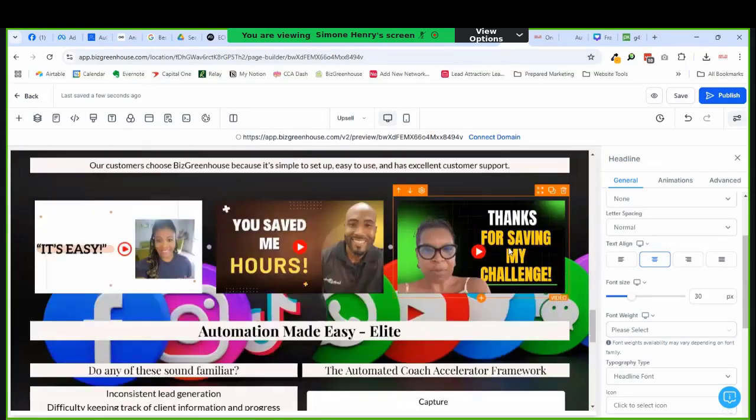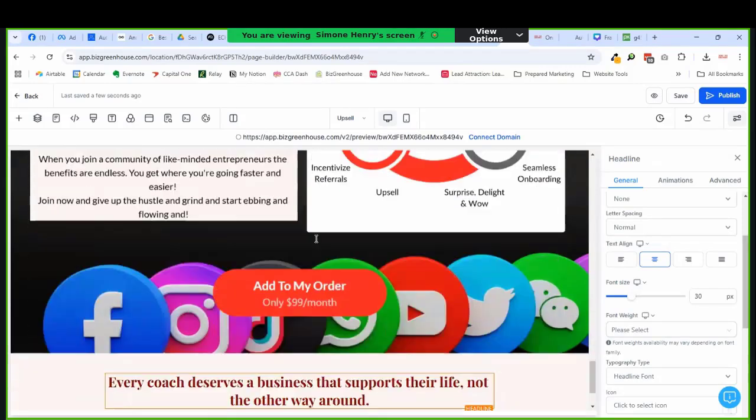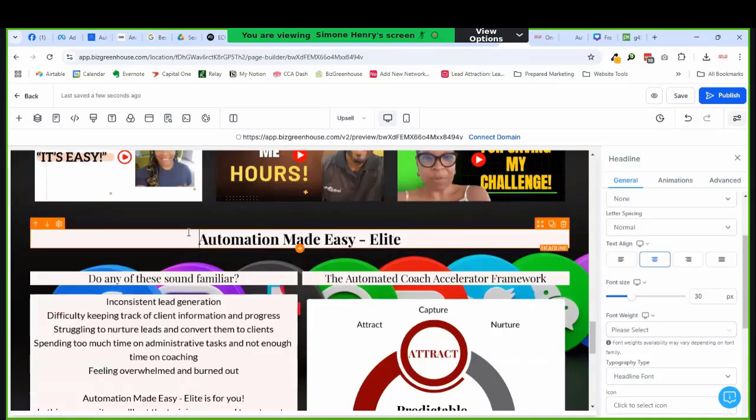The other way around. That's a pretty good quote.